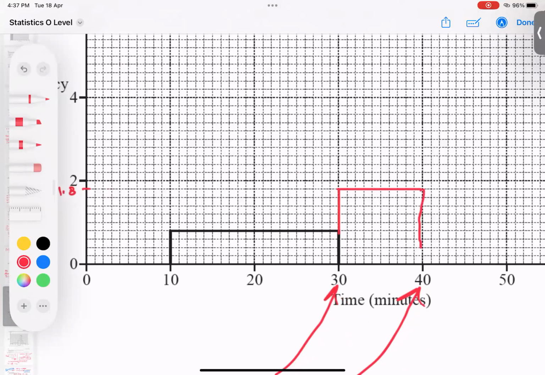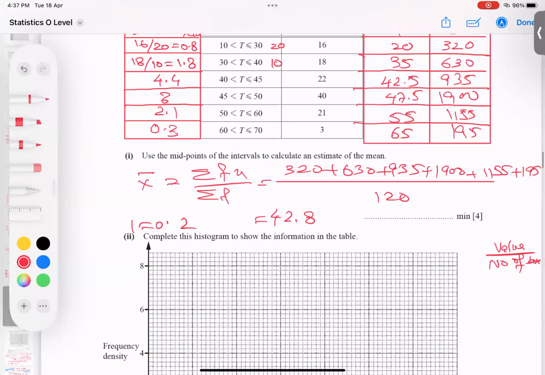I believe nothing is hard. Shading is not compulsory. If you make it, no problem at all. If you don't make it, no issue at all. So, okay. Next one, the third one.